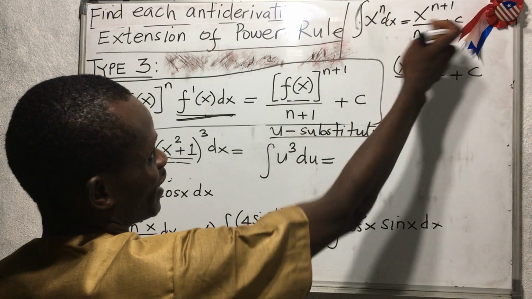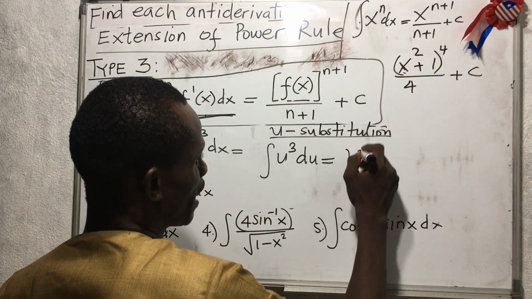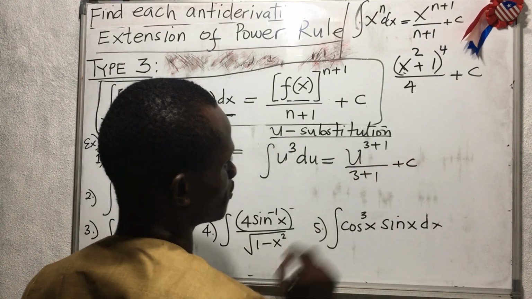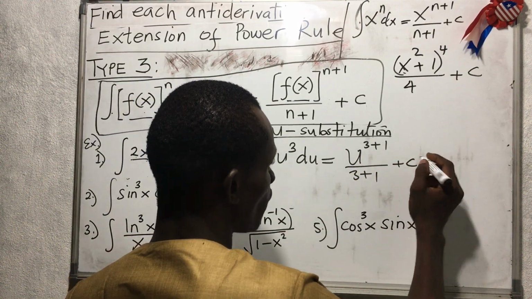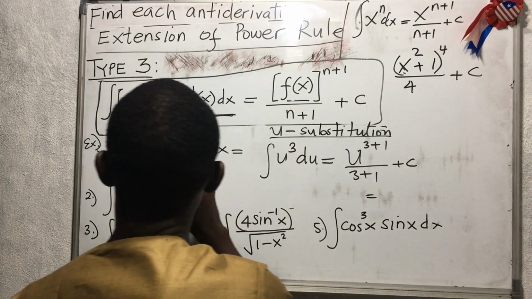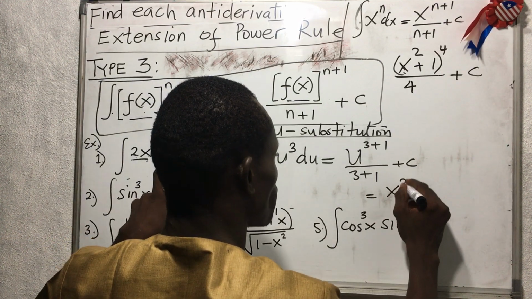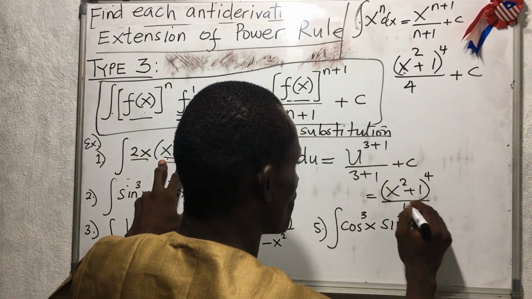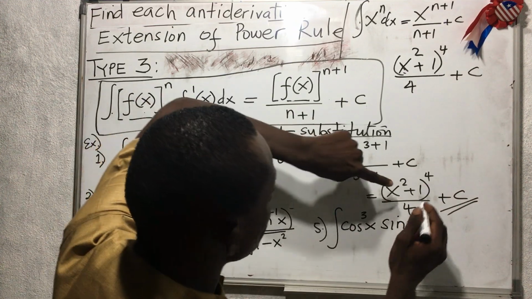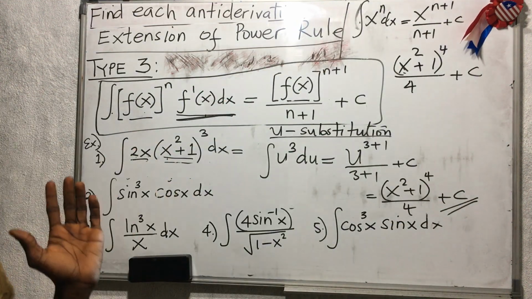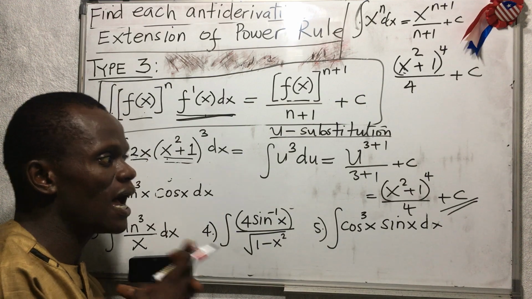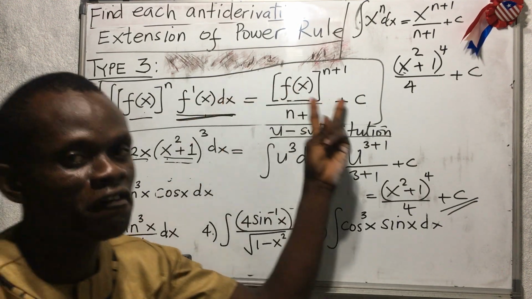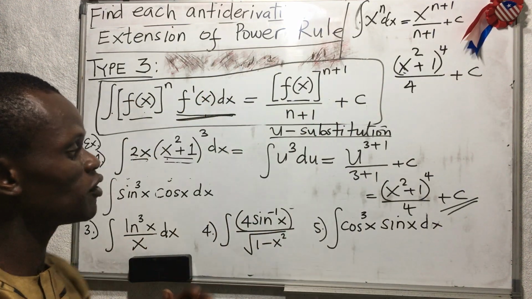The integral of x to the power n. So you just have u to the power 3 plus 1 all over 3 plus 1 plus some arbitrary constant c. So what is u? What was u from the beginning? U was what is under here, x squared plus 1, and then 3 plus 1 now is 4, divided by 4 plus c. So compare this answer with this answer. The two of them are the same. So that's exactly how we apply the u substitution for a problem like this, and that's how we apply the formula for the same type of derivatives.